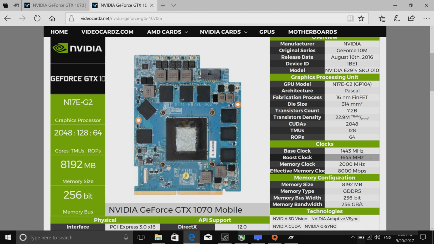I'm going to create a playlist for you, ASUS GL702VS Strix, and you're going to see other gameplays from other games on this laptop, and you're going to decide if this is the laptop for you or not. But if you can find this laptop in the price range of 1200 and below, this is a must buy.